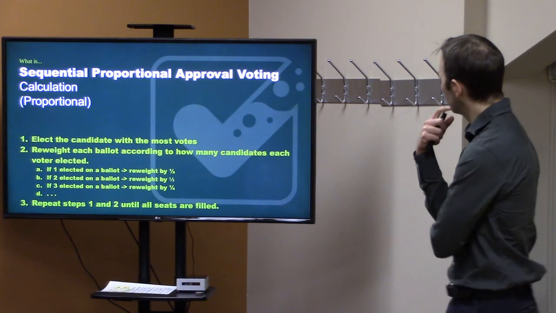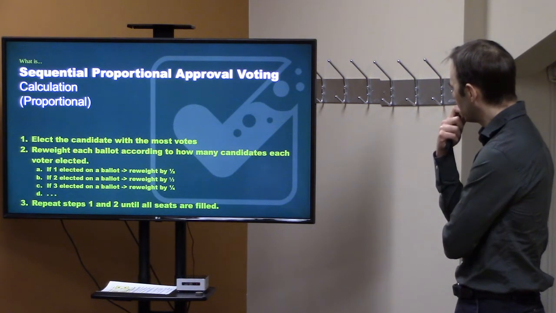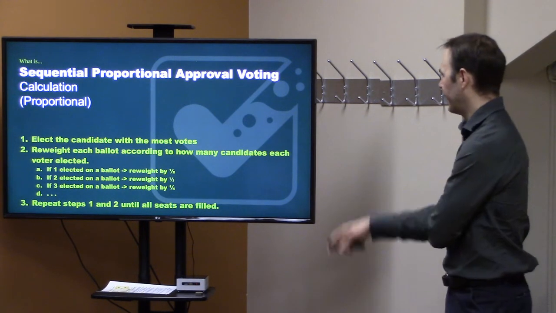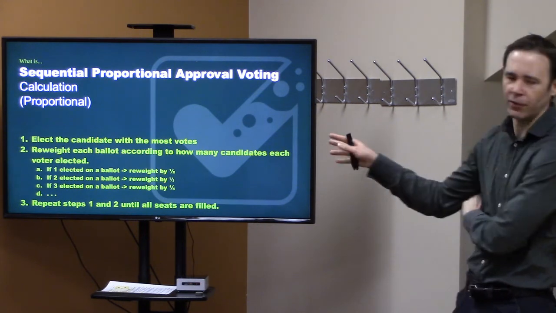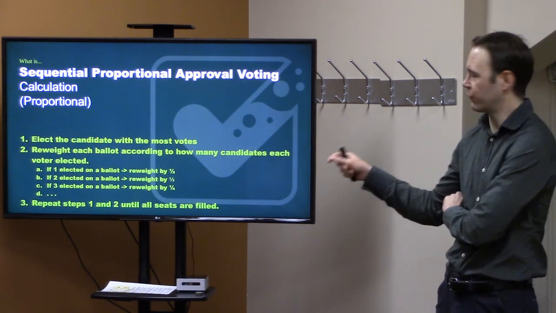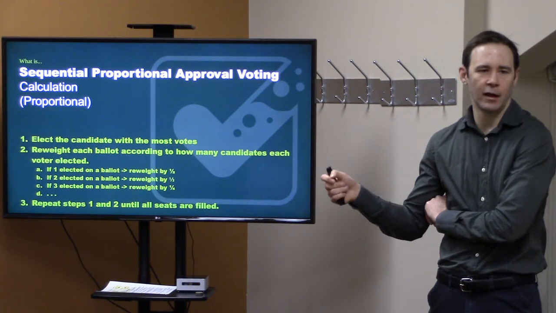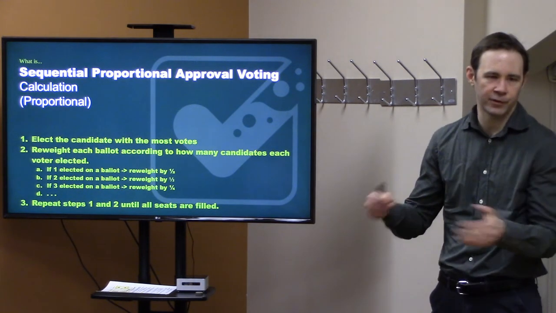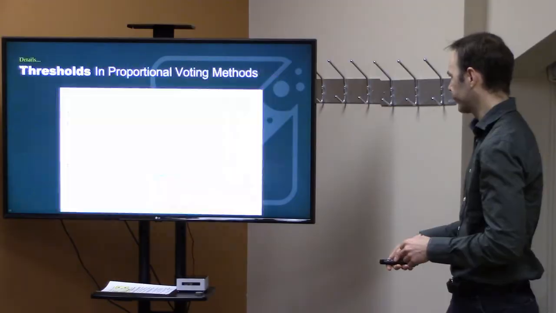Benefits larger groups, you mean larger groups being? Larger constituencies. Oh, okay. Well, let me think a little bit more on that. I'll give you a clearer answer in a moment. But there is a logic for the reweighting. Some of them benefit larger groups, some of them benefit smaller groups. Not by a ton, but just by a little bit. So it's more of a fine tuning between those.